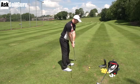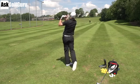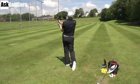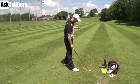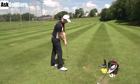Definitely down by the ball. This is the one that's appealing to me more. Again, I hit that well. It feels like it goes through the turf so easily, but that's just a bit of a cliche statement with this kind of club. But yes, it does feel like that. Maybe I just want it to feel like that. I've got no evidence to back that up. Let's give that one more hit.